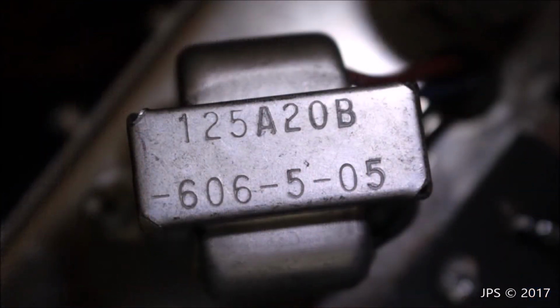Here we're looking at the Reverb Transformer. The 606 means that it is made by a company called Schumacher. The 5 there means that it is made in 1965, and then the 05 following that means that it was made in the 5th week of 1965.